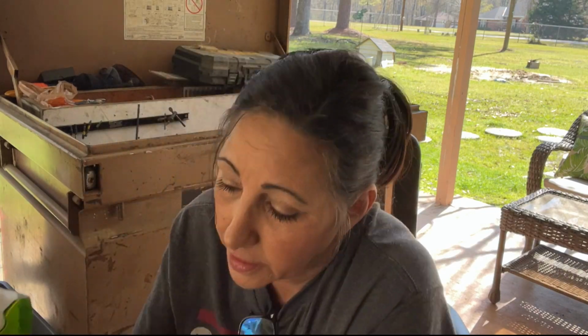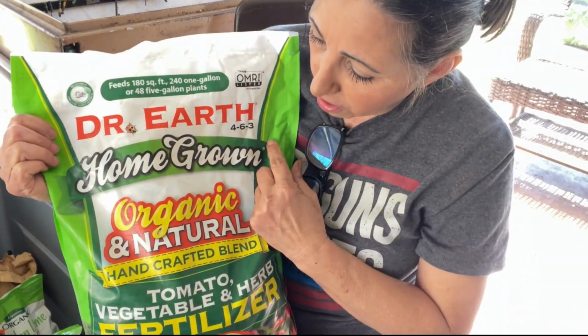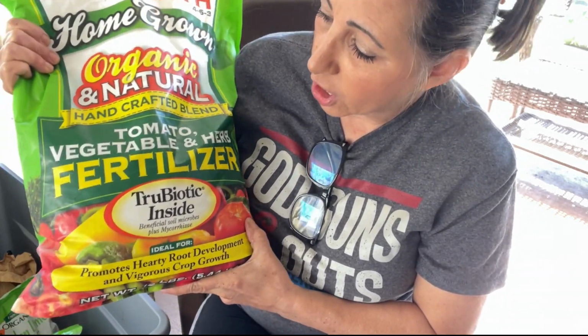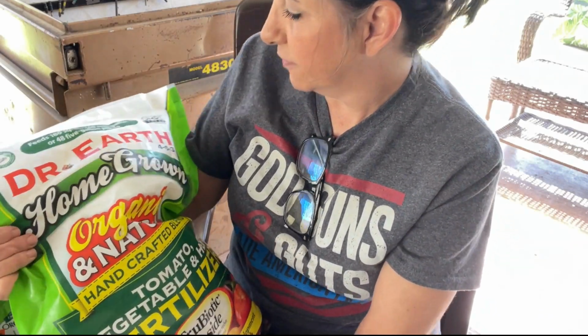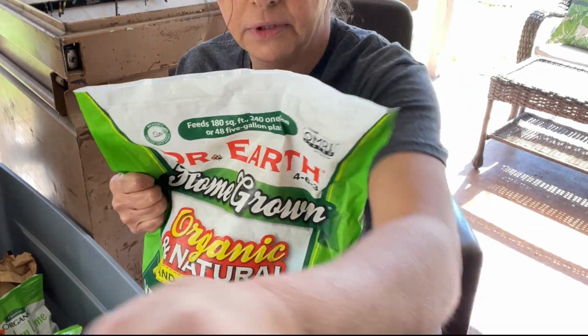And this is my go-to preference. There's 2 things that I actually use. I don't know if y'all can, oh, sorry. This is the Dr. Earth Organic Fertilizer for tomatoes, vegetables, and herbs, okay? Does it say on here? It should be, yeah, it's a 4-6-3, okay? Now, I'm going to do this, let me turn you up.